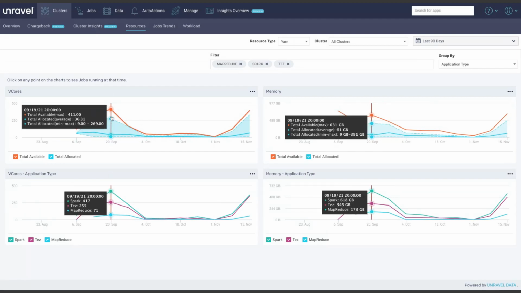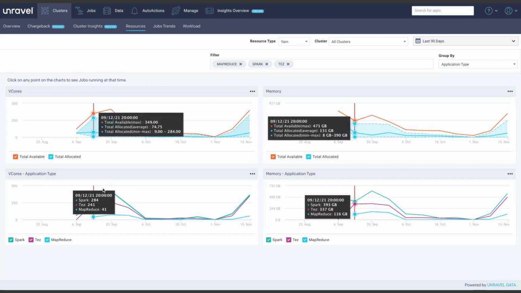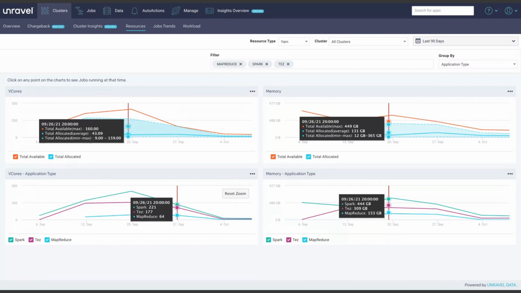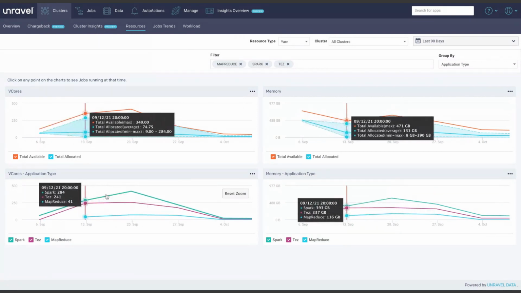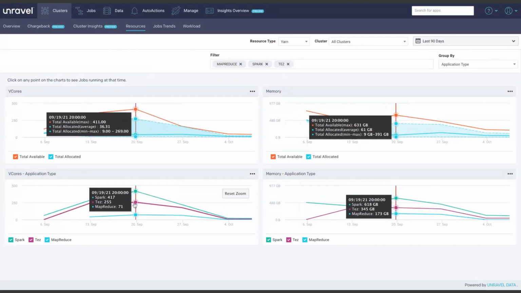Here we can see there's a peak in compute and memory usage, which also correlates with a peak in the applications being run. In this case, we have almost 800 applications being run on September 20th, so we can say there's a correlation between applications and jobs run. What's great is I can come into Unravel and filter that specific peak and take a look at it in more detail, at these specific times and days, to get a better understanding of what's going on with my cluster.